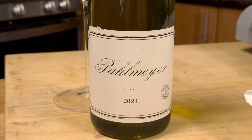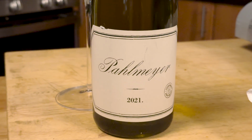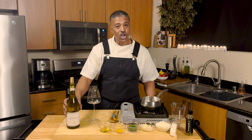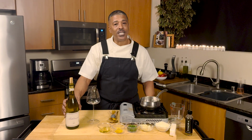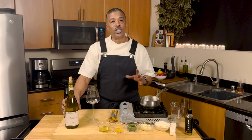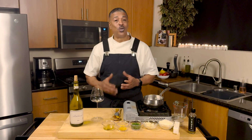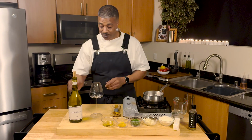I'm pairing my garlic Parmesan truffle wings with a 2021 Paul Meyer Chardonnay. This is an oak Chardonnay. I've chosen an oak Chardonnay because oak Chardonnays have a creamy and buttery texture that pair well with the richness of truffle oil and Parmesan, which creates a harmonious and luxurious pairing, and it allows the wine and the food to enhance each other as opposed to clashing.